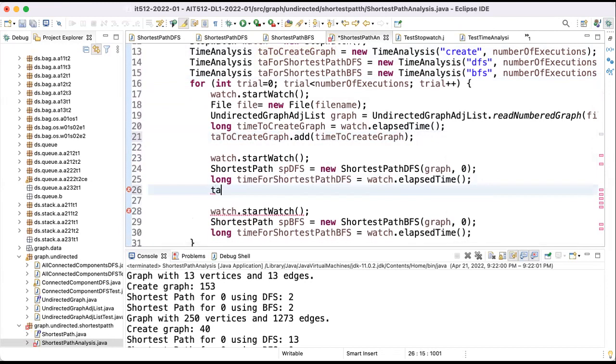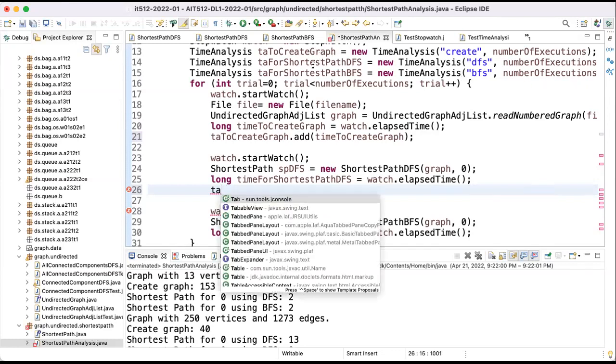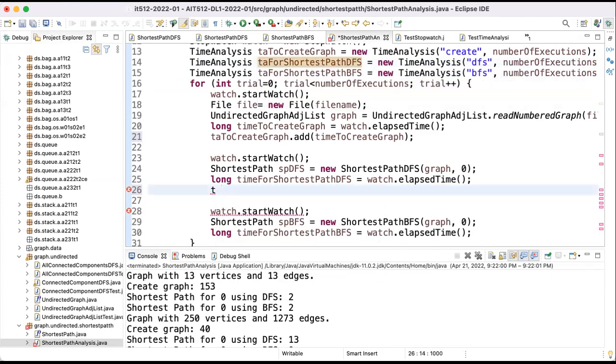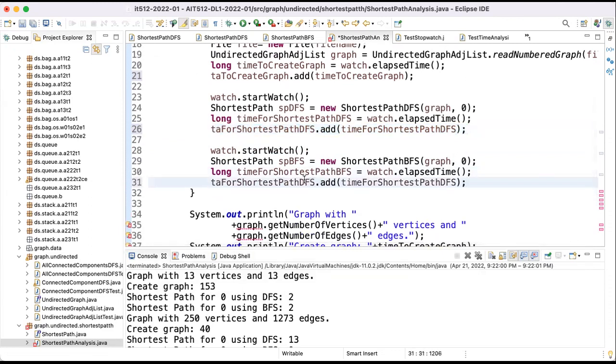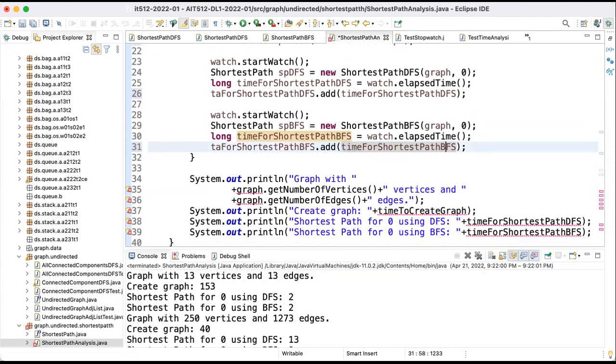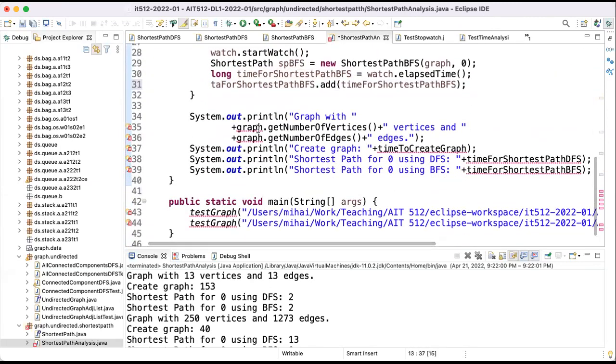Here we'll add to TA for... so we just add a new data point in the time analysis, and now the advantage is repeating this several times. It will create a better approximation of the real time needed to do that operation.